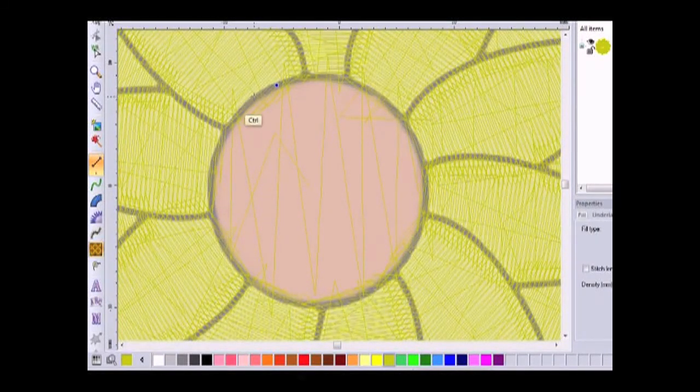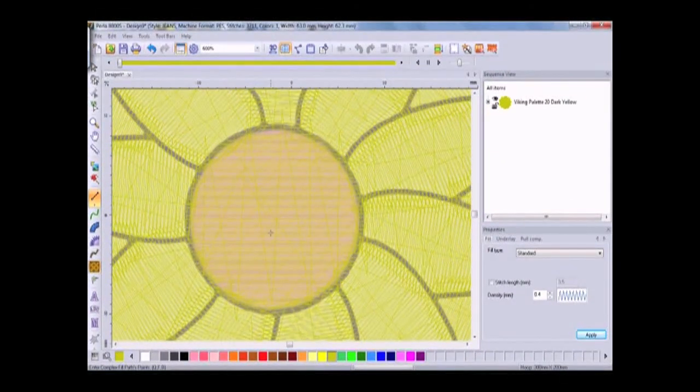Then I'm going to hold the control key down, and I'm going to go all the way to the outside edge of the artwork, and when I get to the bottom I'm going to cut short the bottom stitch a little bit as well, and then I'm going to control around the other side for a curve. When I get back to where I started, I'm going to stop my point right about there, and I'm going to close the shape. I'm going to change my inclination point from one side to the other so I have a nice horizontal stitch. I'm going to then right click, which gives me my start point and my stop point, and now I have the center of the flower.